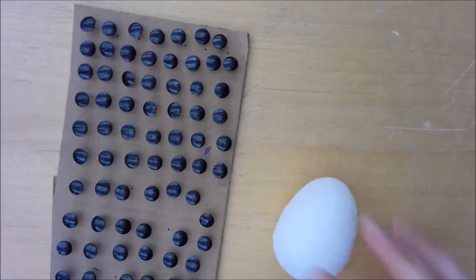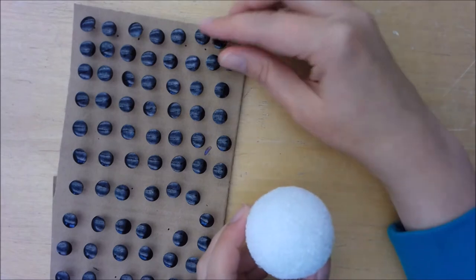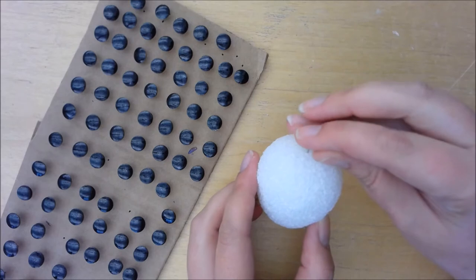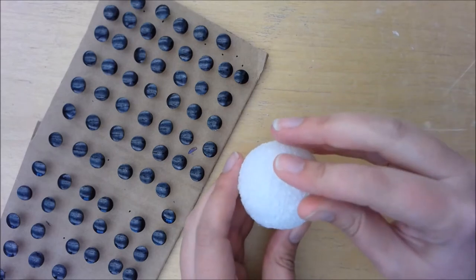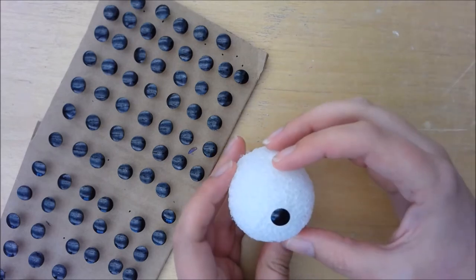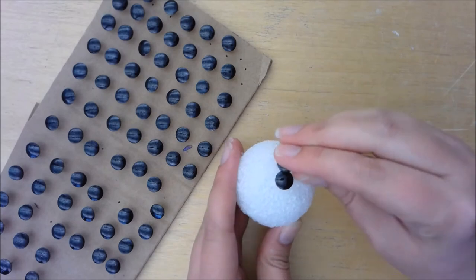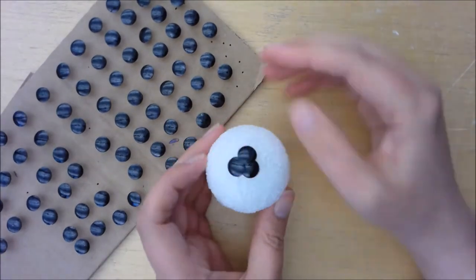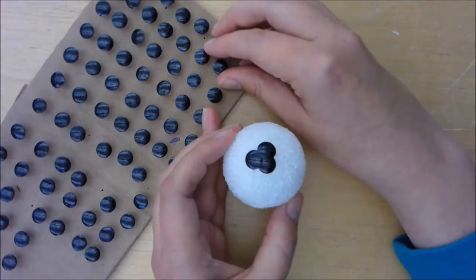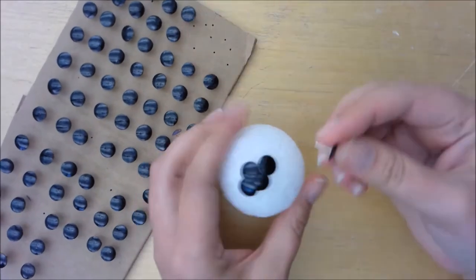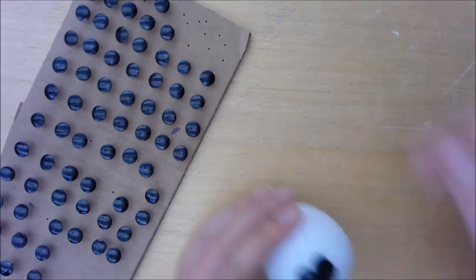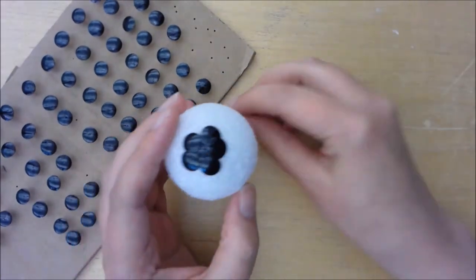Okay, I've got my egg and my thumbtacks. We'll take one out of the board, place it in the bottom middle. That looks pretty good. And then we're gonna go in a circular pattern around the thumbtacks. As you can see, I'm getting a lot of little styrofoam pieces that are coming out of the egg. So just be forward about that.